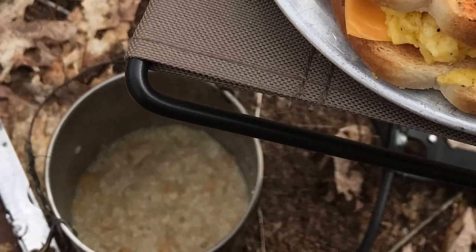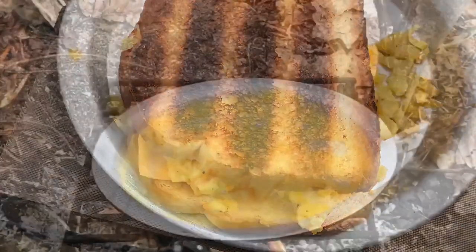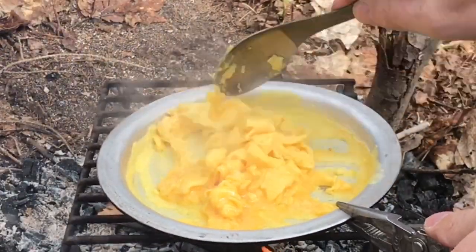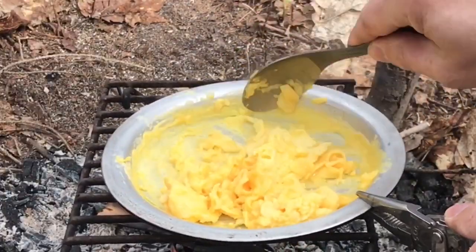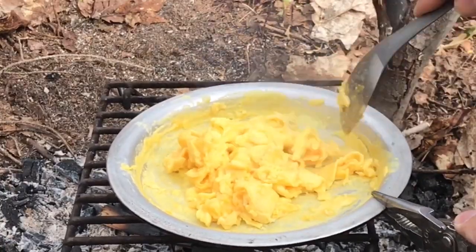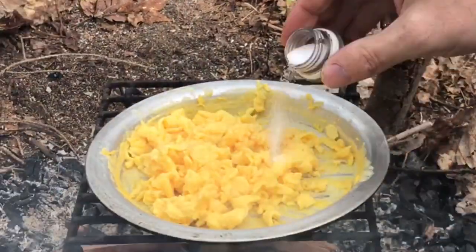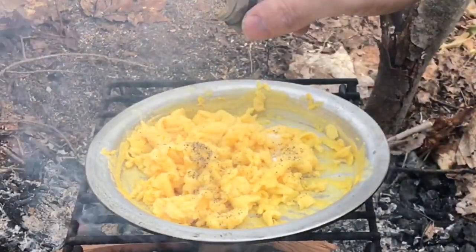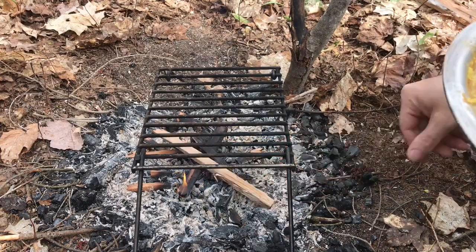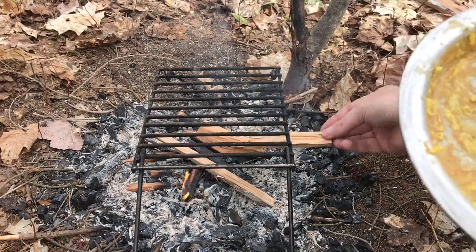This next exercise is about removing stuck-on food from your cookware. I chose to make oatmeal and scrambled eggs because those are the two stickiest things common in the backpacking community. Anytime you make eggs in a pan they're going to leave a residue unless it's a perfectly kept nonstick pan, which most of us don't bring into the woods. So as soon as you're done cooking, stoke your fire and put some water on to start heating up.